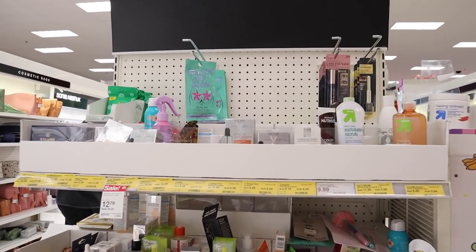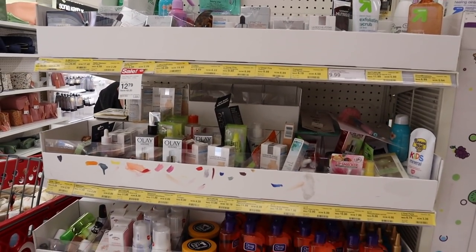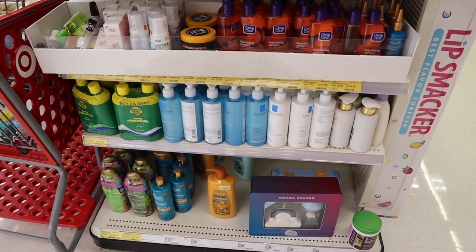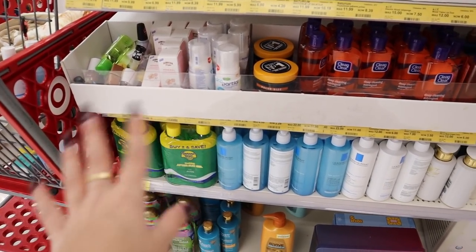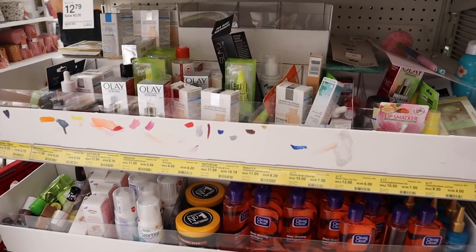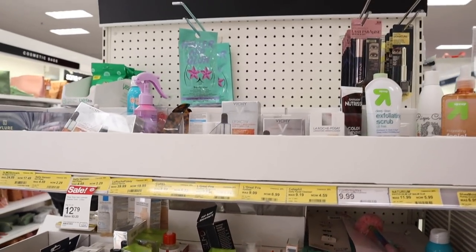But here is a bunch of clearance over in the beauty section. You can find skincare items, face washes, makeups. You can find shampoo, conditioner, sunblock, aftercare, all sorts of items. There's just so much clearance at Target. You're going to be able to find clearance in every single section at Target. Literally all the ones I just showed, as well as clothing for every single section, men's, women's, babies, children, whoever. Shoe clearance, food clearance, technology, books. All sections have clearance at Target.